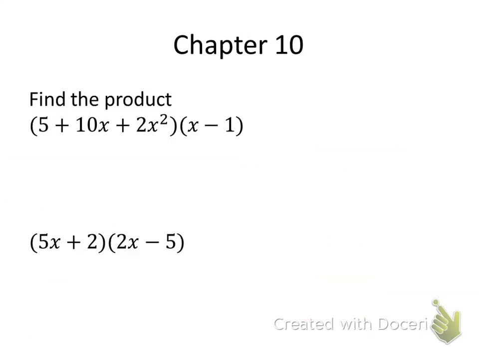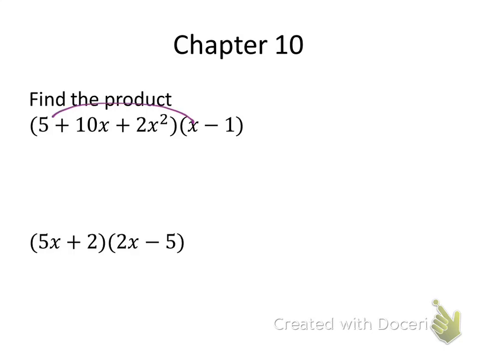All right, chapter 10. Now we're on to chapter 10. And they want us to find the product by using multiplication. So I've got two options for multiplication. I can either FOIL or I can do distributive property. Remember, I can only FOIL when I have 4 terms. Look at this problem. Do I have 4 terms? No, I have 5. So that means I automatically know I need to use distributive property.